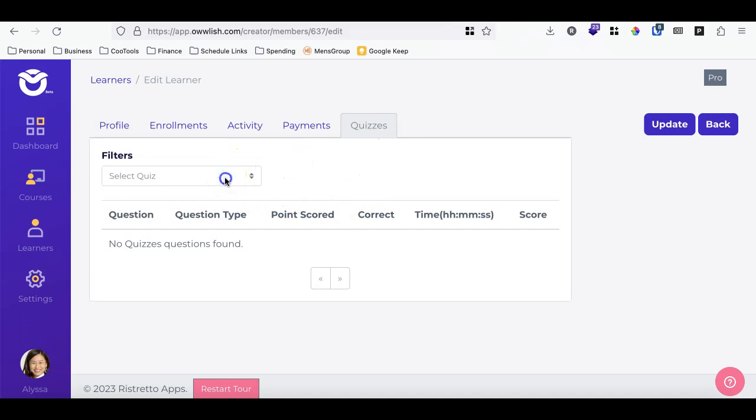I don't have an example right here, but you can see in some cases whether they passed or not, what the questions were, question types, points scored, whether they got it correct, and then the score, even how long they took on some questions. That's an easy way to get a feel for how people are doing. And of course, you'd want to select your quiz from the quizzes that they've completed.